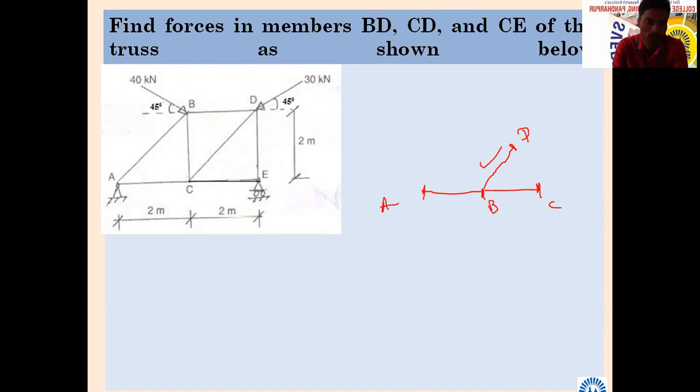For example, suppose you will see this truss. Actually, I don't have that problem with me now, but there was one such case in it. Two members are collinear and the third is either inclined or perpendicular. That member will have zero force, we can say it is a zero force member. So that is the concept actually.